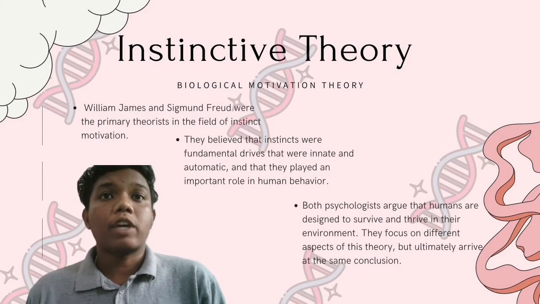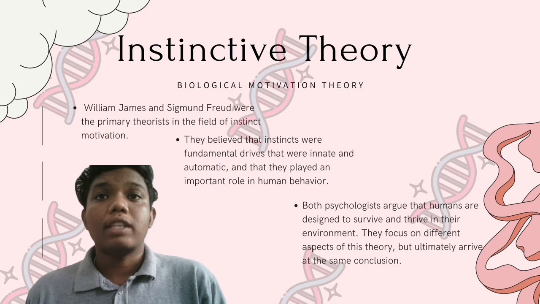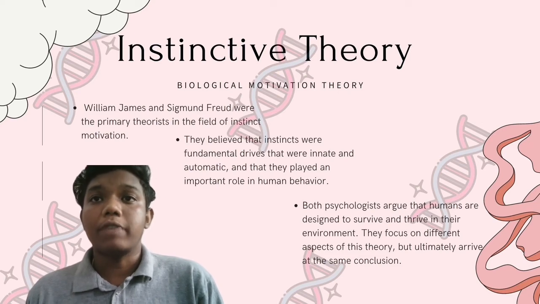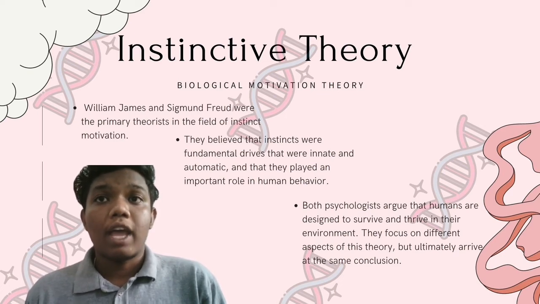There are lots of psychologists who have talked and had ideas about this theory, but mainly William James and Sigmund Freud were the primary theorists in this field of instinct motivation. They believed that instincts were fundamental drives that were innate and automatic, and that they played an important role in human behaviors. These two theories have different hypotheses about why people act in ways that seem instinctual.